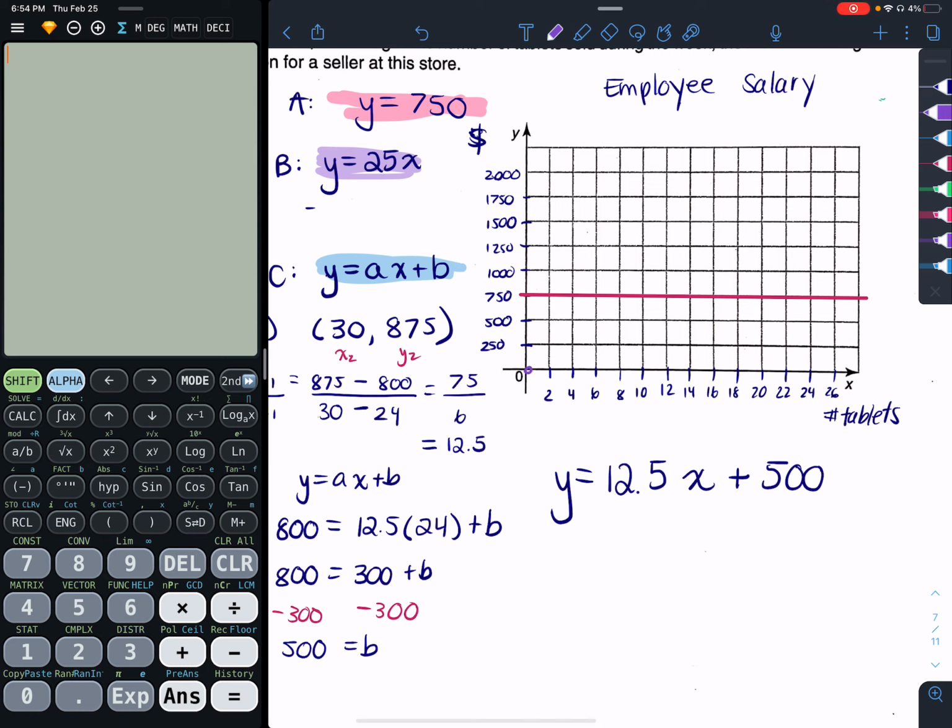And this is where you want to kind of figure out the best place. So you know that it's going to cross at 0, 0 since this one here is direct. And you want to use a little mini table of values to figure out where to put your next point. If you plug in x equals 2, you're going to get 50. And it's very hard to find 50 here. So you want to pick a big number so that it's easy to read the point. So 0, 0 works. And then if you pick x is 10, you get y is 250. And that's very nice. That's the point we're going to choose.